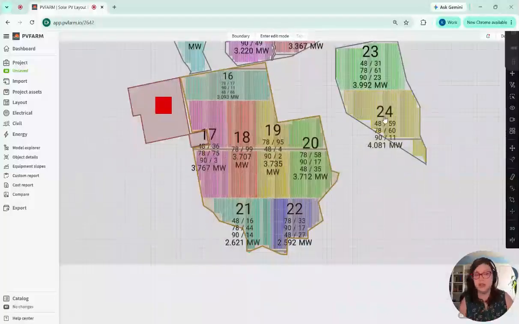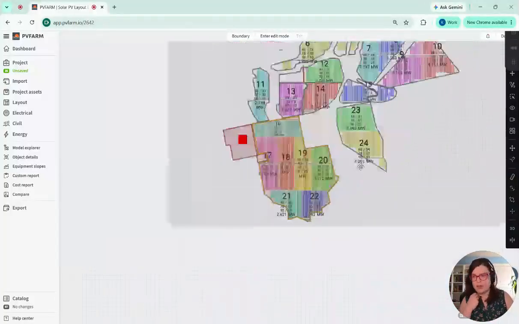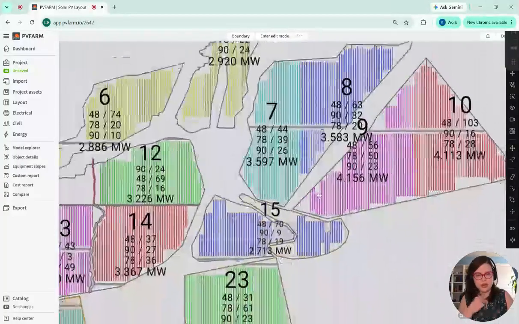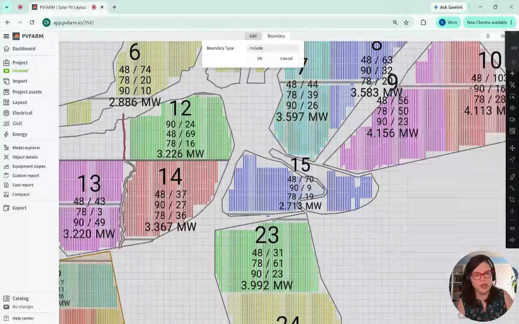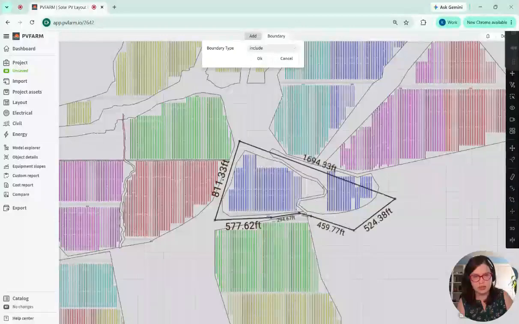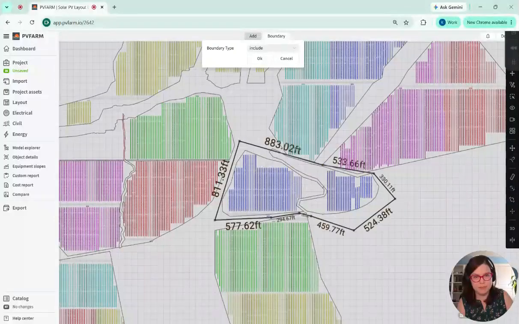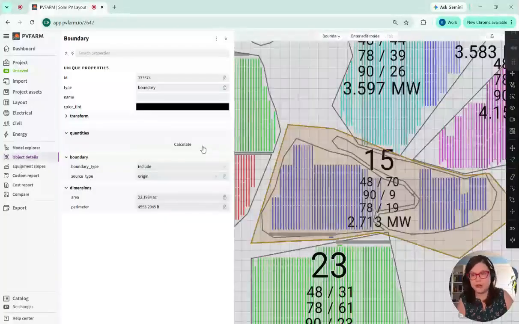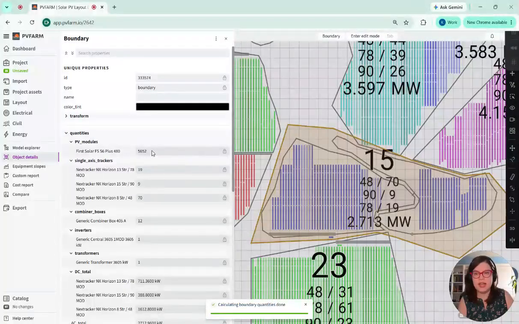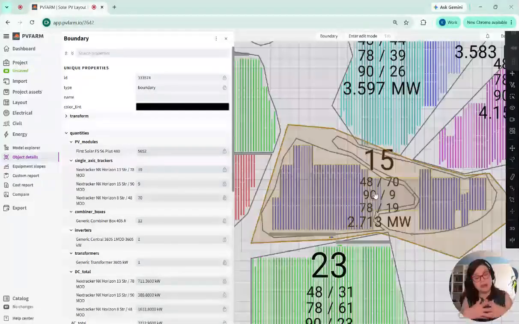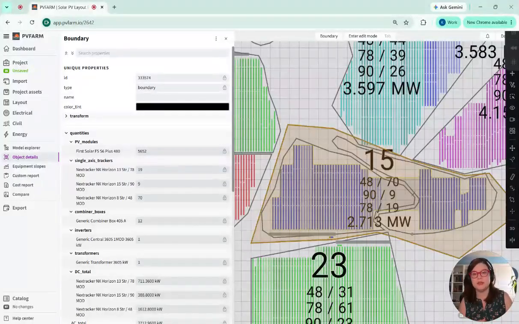Now, this isn't only for boundaries that I used to generate this layout. Let's say I want to know what this collection right here has. I can draw a new boundary, just quickly throw this in here, select that boundary, open up those object details, hit calculate, and it's still telling me those values of everything it detects within the boundary. So it'll tell me this boundary and this boundary combined, what those quantities are.